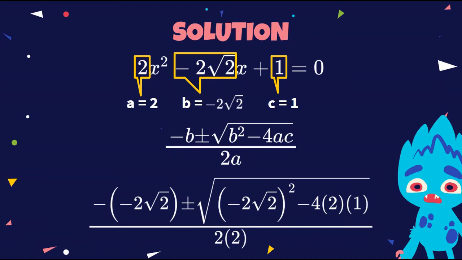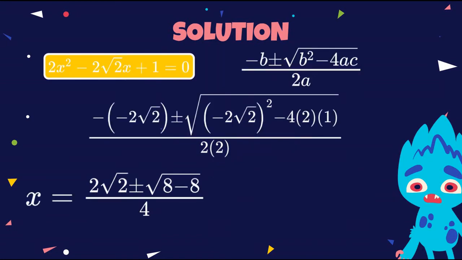So we can try to simplify it more to get a better form of the equation. If you try to simplify it, as I have said, minus into minus becomes plus. So plus 2 root 2 in the first term, and then plus or minus, inside the root we have minus 2 root 2 whole square. So what is 2 square? It's 4, and root 2 whole square would become 2 because square and root get cancelled. So what is 4 into 2? It's 8, and the minus sign which was there just vanishes because minus into minus is plus, as we have taken the square of this. So it is going to become 8.